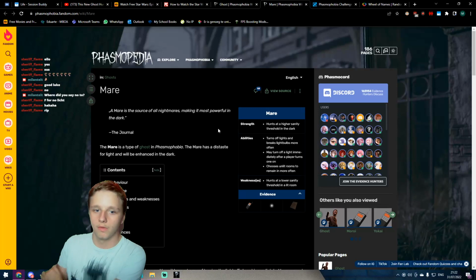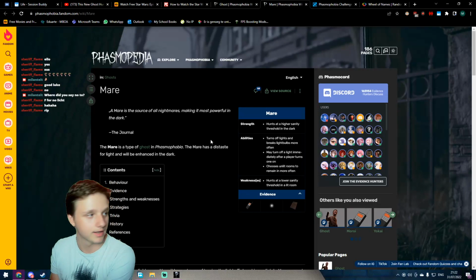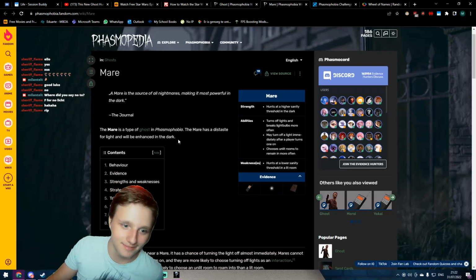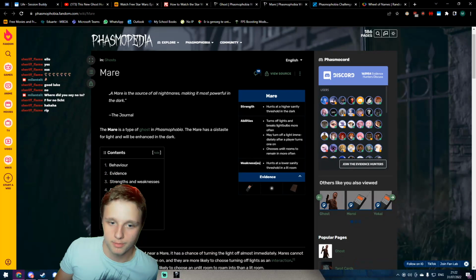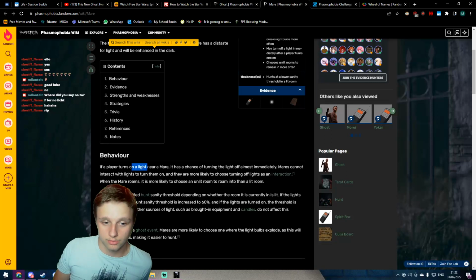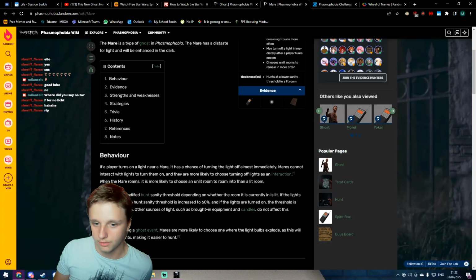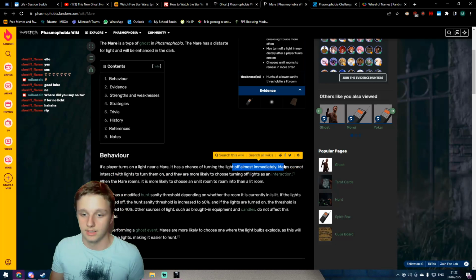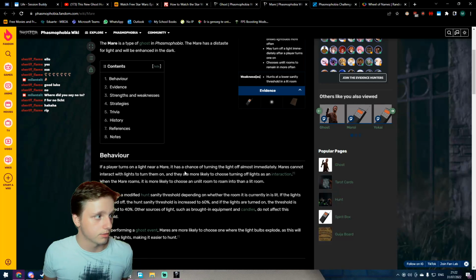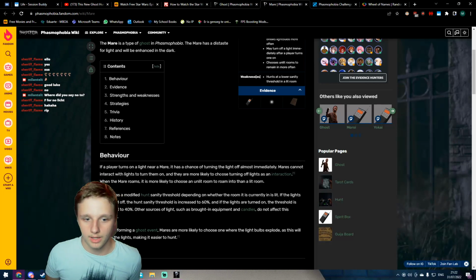A mare is a source of all nightmares, most powerful in the dark. Well, didn't expect that. The mare is a type of ghost in Phasmophobia. The mare has a distaste for light and will be enhanced in the dark. If a player turns on a light near a mare, it has a chance of turning the light off almost immediately. Mares cannot interact with lights to turn them on, so if a light gets turned on, it's not them, and they are more likely to choose turning off lights as an interaction.